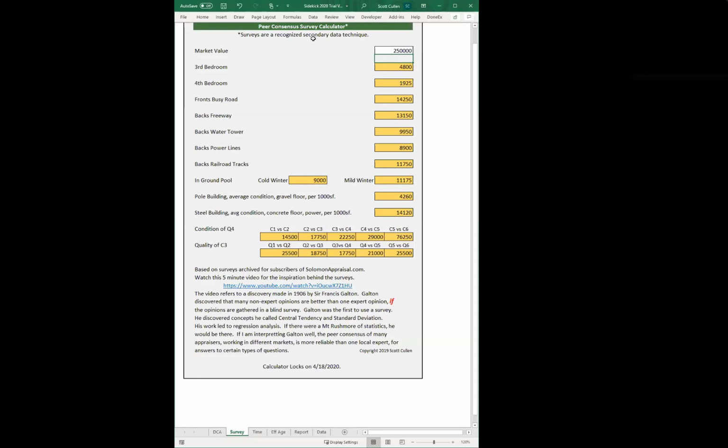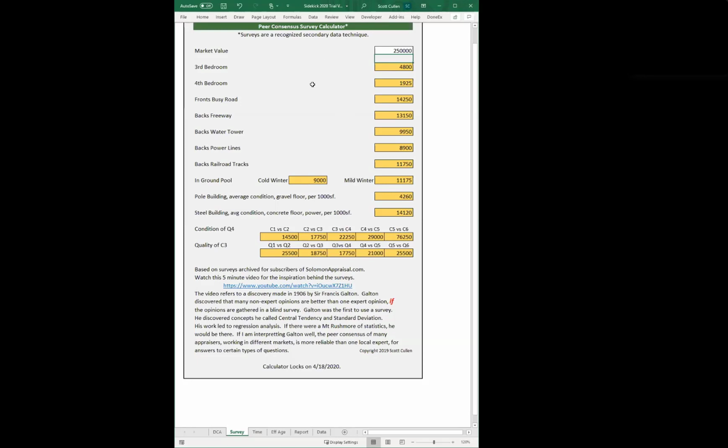In the Appraisal of Real Estate, 14th edition, and probably in the preceding volumes, they talk about secondary data as any data that does not come directly from the neighborhood on that specific assignment, that comp pool. It's data that is collected by a data research company. So I guess we're a data research company. It could be assessor data, but it's used to back up other methods.